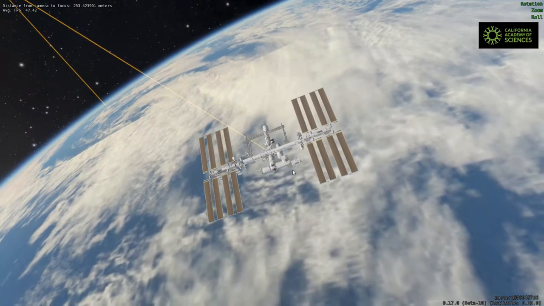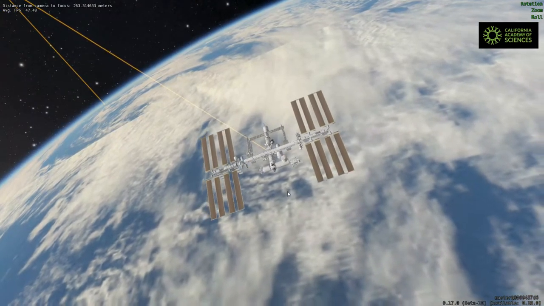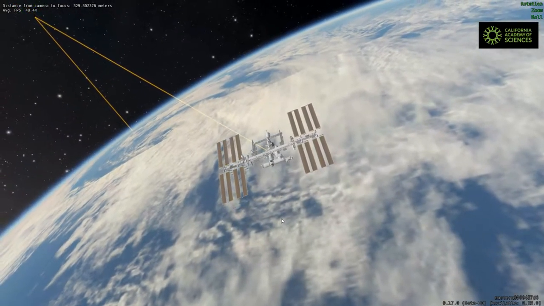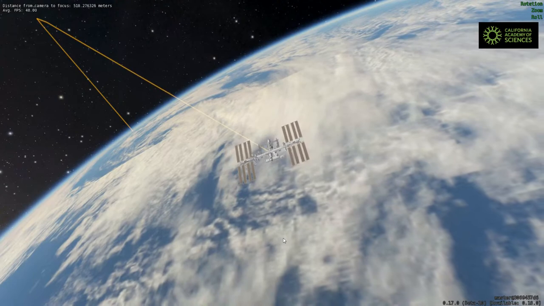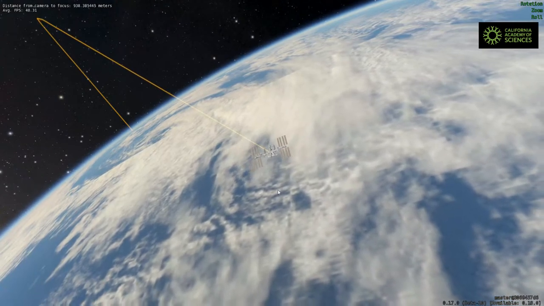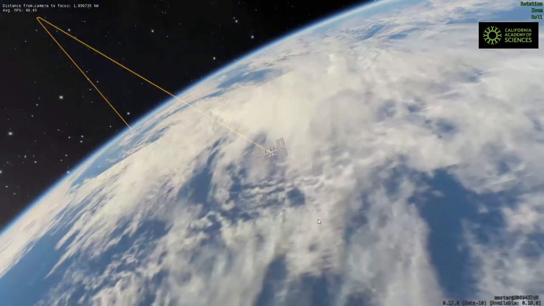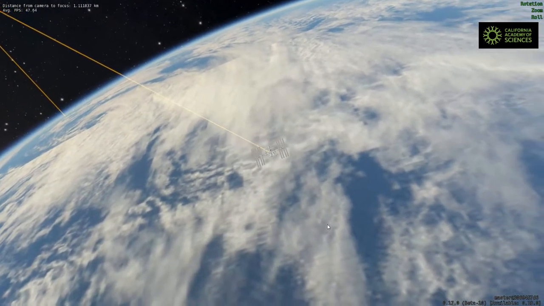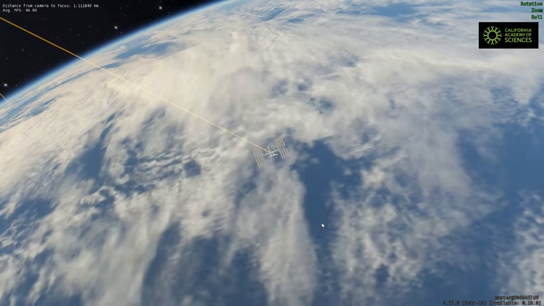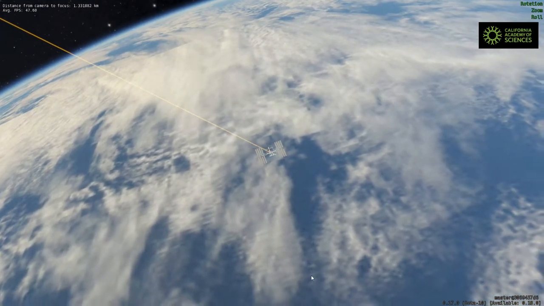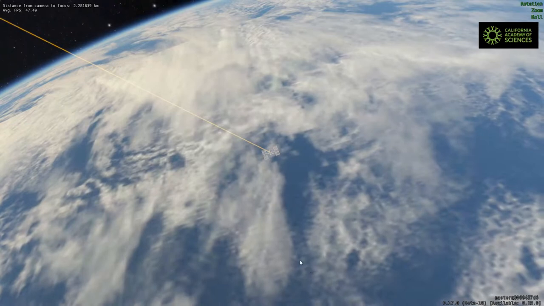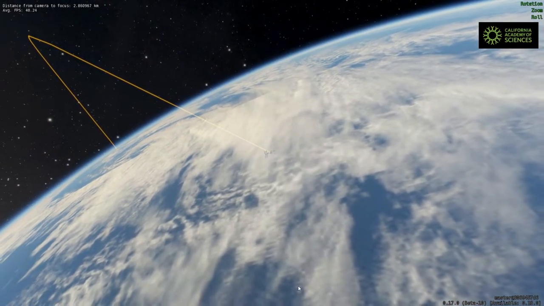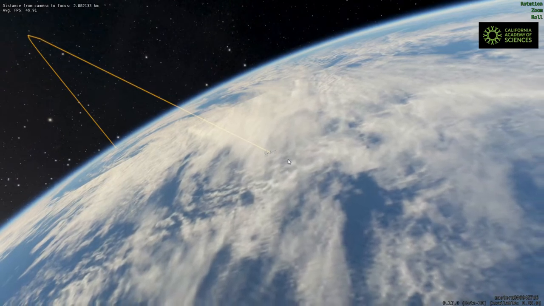And if you see here, this little yellow trail coming out from it, if I zoom out a bit, that is the trajectory of the path it's taking around the Earth. And the images we're seeing now of the Earth itself are actually real-time images that OpenSpace feeds in of our planet. So this is actually what it's looking like right now. Our home here in space.